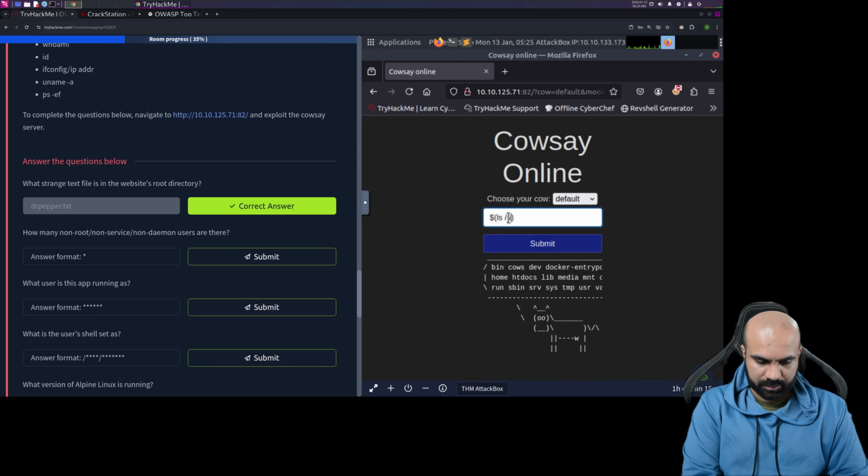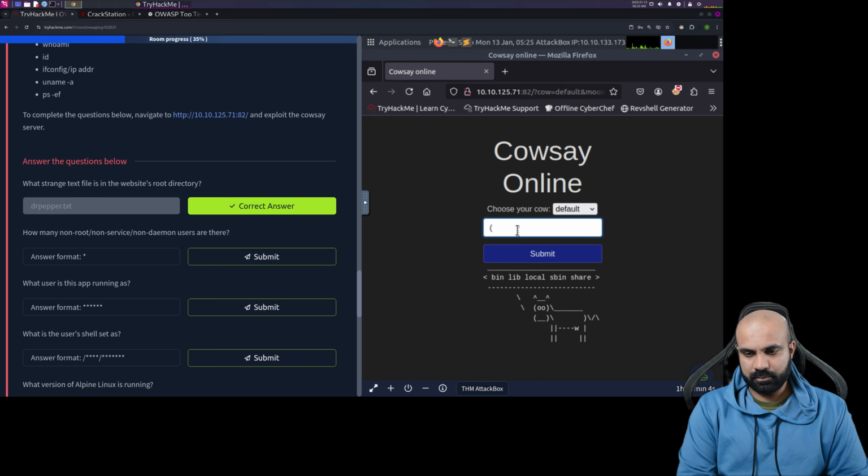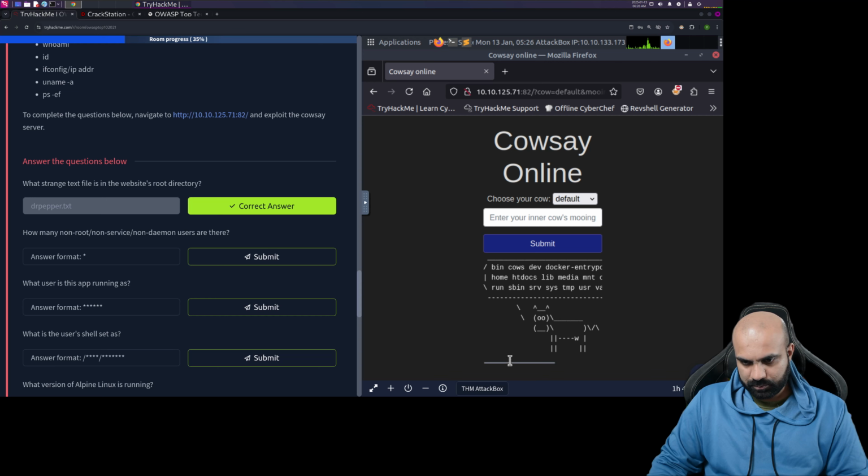I don't know how to answer this, but let's try this user directory. We have cow, we have dev, we have root. I don't know how to answer this particular question: how many non-root, non-service, non-daemon users are there?